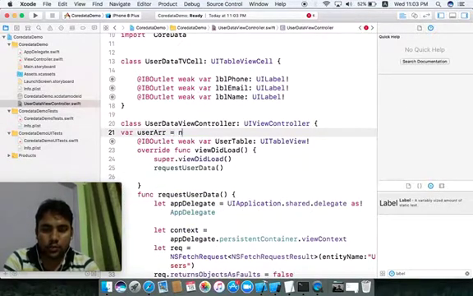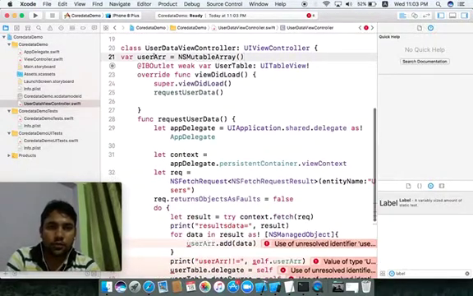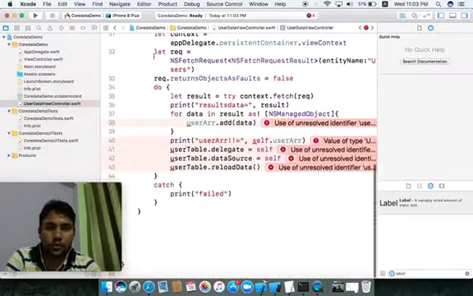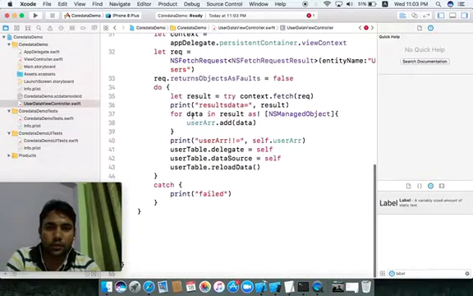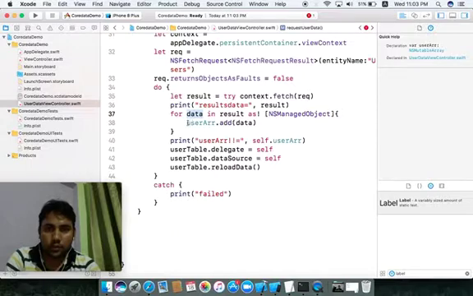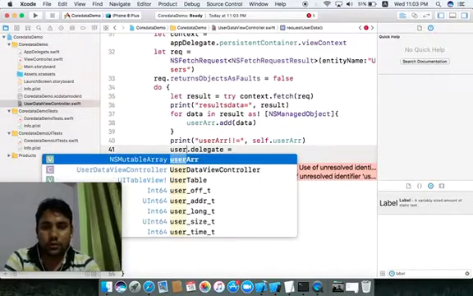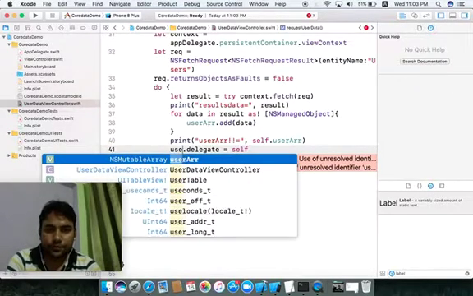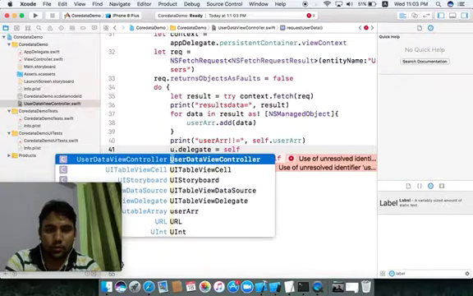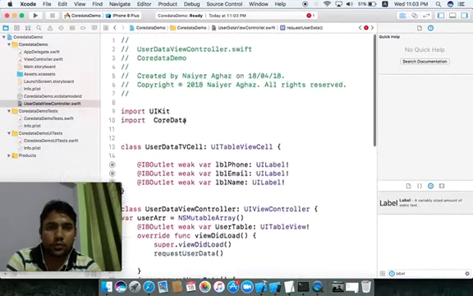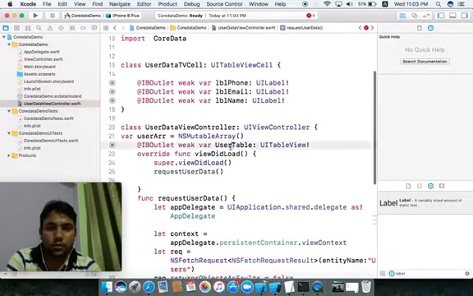The type should be NSMutableArray, because we need to add every piece of data into this user array, and the table name is user table. What is the table name? But user table, right?